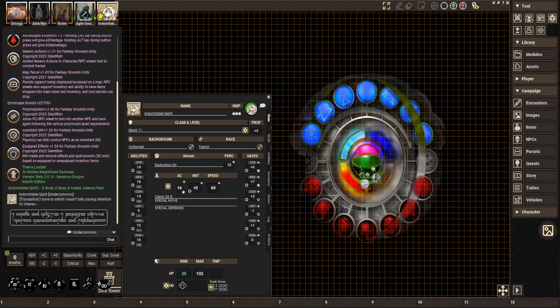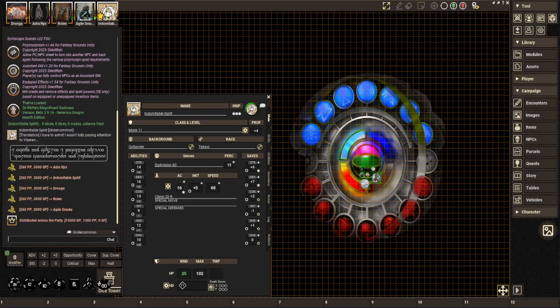Would you like me to split the party gold? Why not? Sure, yeah, it makes it easier for me to keep track of all the money that I keep spending on spells. I haven't looked in the party sheet for a while. Me either, but I also forgot how much I have, so that's fun. Woo! Okay.